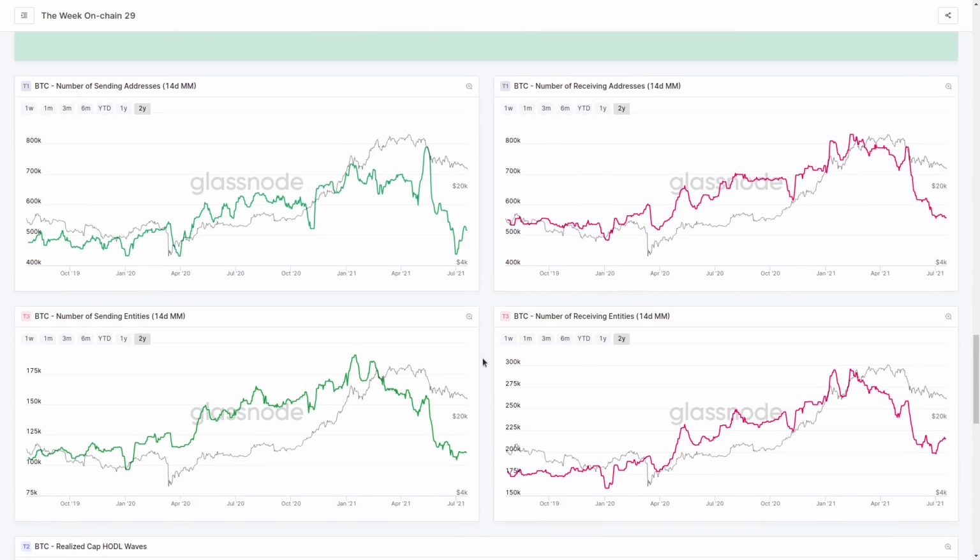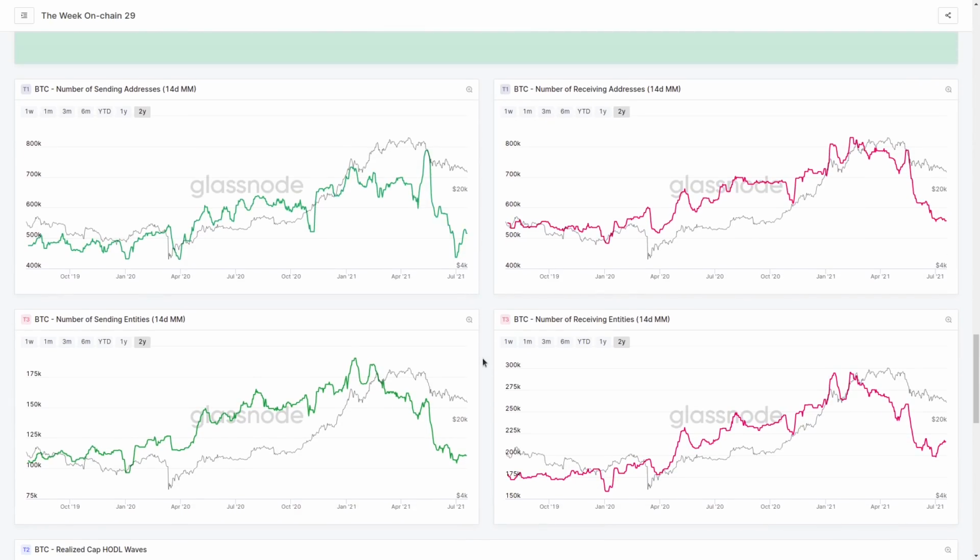So we mentioned previously that we were talking about entities and the difference between entities and addresses. What we have here is our sending addresses and sending entities in the green, and receiving addresses and receiving entities in the red. Now, for those who are familiar with the way that a UTXO chain like Bitcoin works, when a coin is created, or a UTXO is created, let's say, for example, someone withdraws a coin from an exchange and they never interact with any other address. They just remain unspent. That has created a new address and a new entity on chain. Now, let's say that person is doing dollar cost averaging and they're creating multiple UTXOs all over the place.